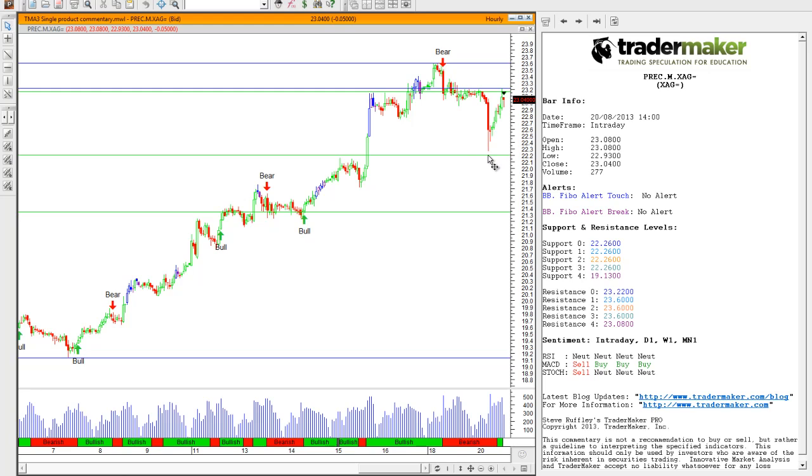When we fail to test and break below the Fibonacci level here and get to the next one, or overall support, obviously the market then returns. The next logical place it wants to hit is that 50% and that key resistance level up here. That's on the dailies. So you can sell into that weakness. Once it's rejected, buy back into the strength. That's two opportunities just by using these support and resistance levels, a couple of fib levels on the daily charts, and then just looking at your hourly charts.